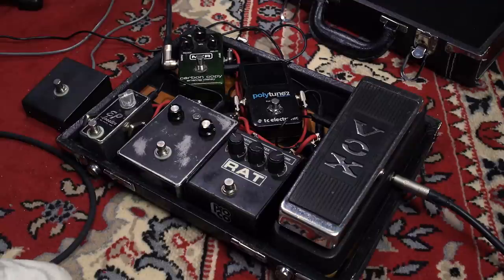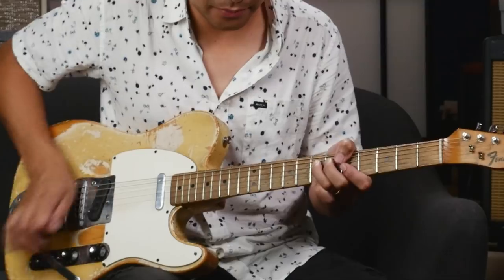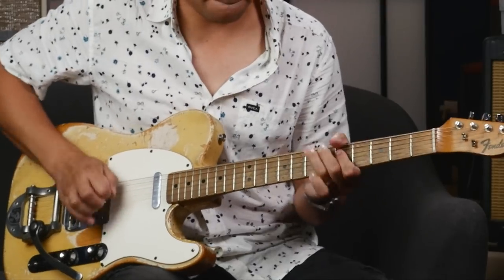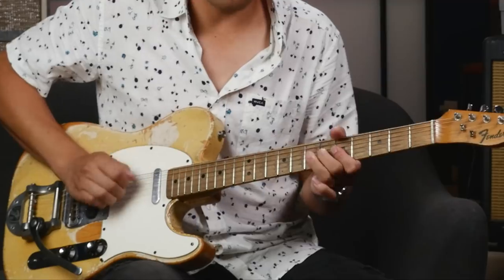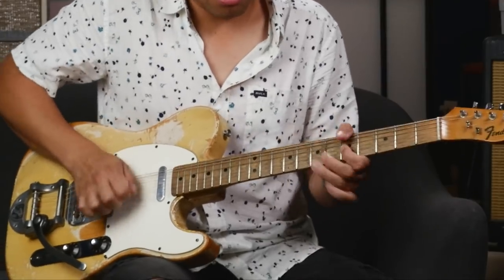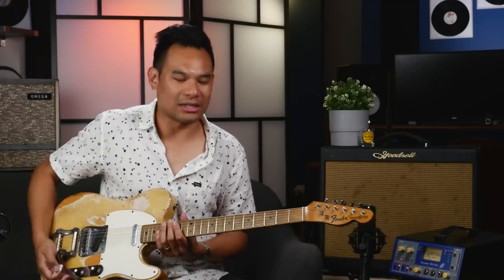I use this for my overdrive sounds. I actually use the distortion box for my overdrive sounds. I like to keep the gain relatively low, and it sounds really fantastic. This is the older one with the LM308, I think, chip. So it has a really nice sound to it. This is what it sounds like on. So it does have a nice rock sound to it.